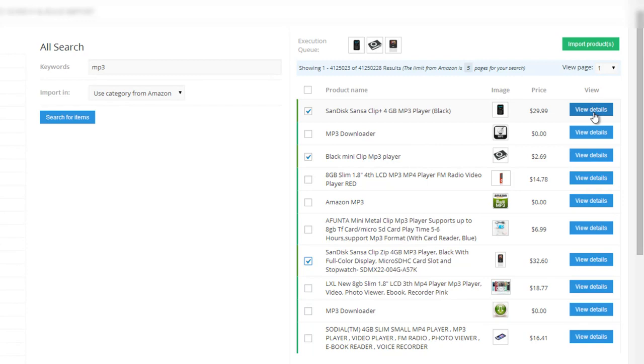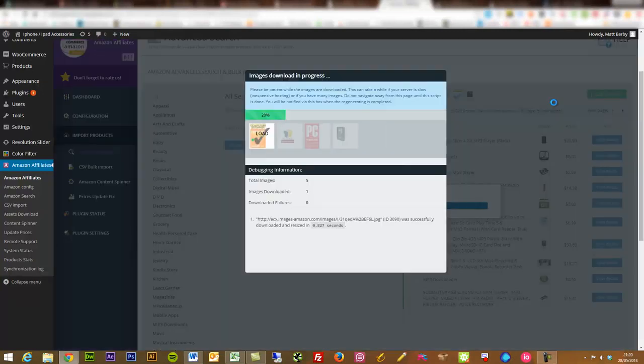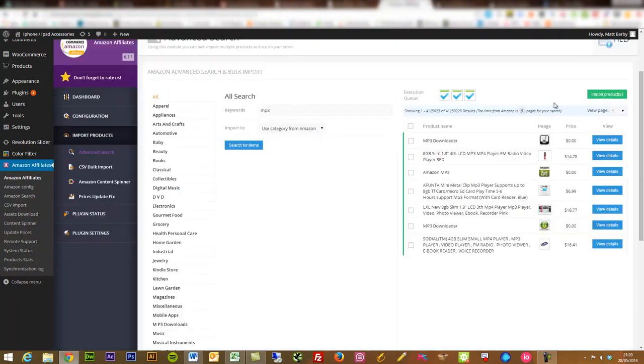Now what you can do is view all the details of those items as well in a nice little pop out. You can select all of them if you wanted. If I just click import products, the plugin will go through Amazon. It will then start importing here. So it's importing all the imagery, all of the text, all of the reviews, everything. It also imports the recommended bundle products that it will display, which you will earn affiliate income off, even if you're not directly looking to sell. So that's all been finished now.